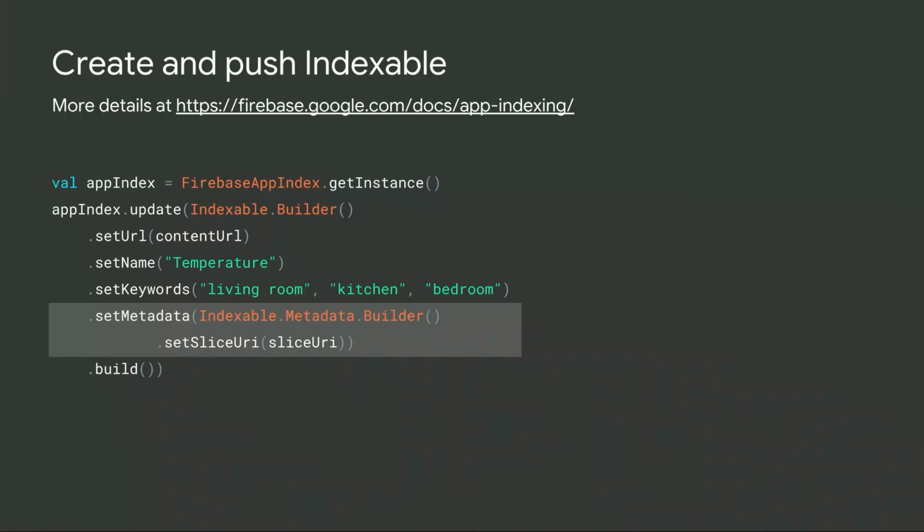So the way you do that is when you are pushing your app indexable, there is some metadata you can tag. There's new APIs on app indexing that will be launched with this, which will let you specify your slice URI. Another piece of this is that there's a little bit of content validation. So when you're doing app indexing, you need to specify a content URL. And that content URL needs to map to the same slice that you're specifying with your app. It's just a linking sort of a system to verify that you've got the right content showing.